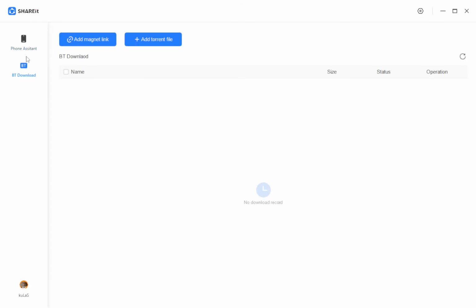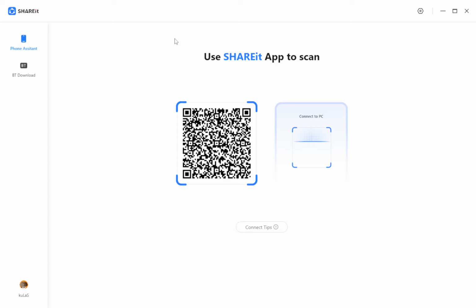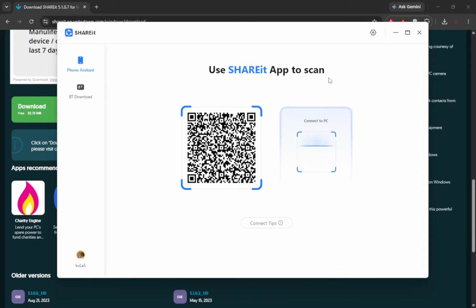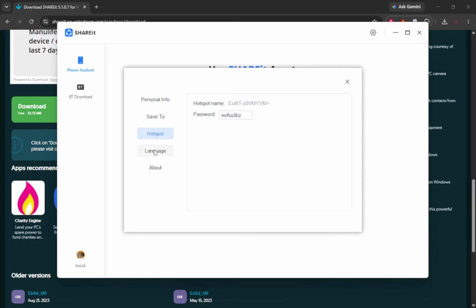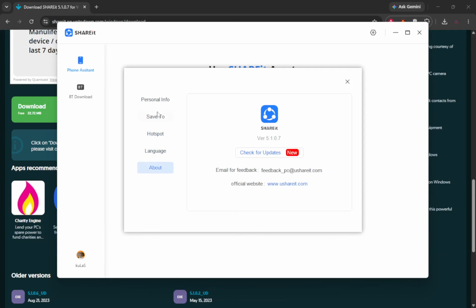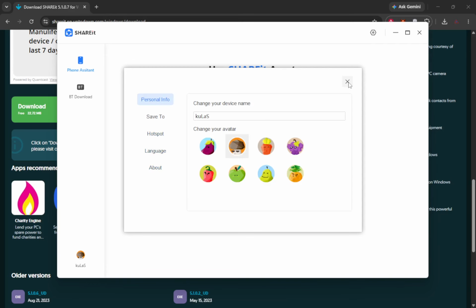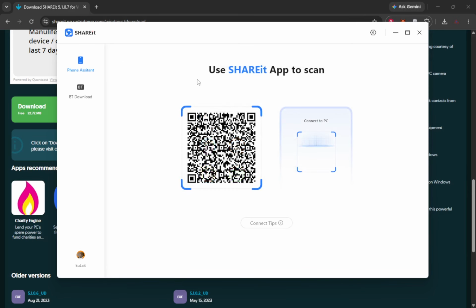Always use the official SHAREit site you just visited, rather than random free download websites you might find in search results. Some older SHAREit pages are no longer maintained and can give you outdated installers, which may not work properly on newer versions of Windows or could even include unwanted extra programs. You have now downloaded and installed SHAREit for PC for free and opened it successfully on your Windows computer.